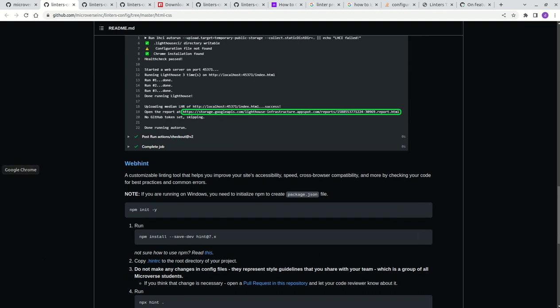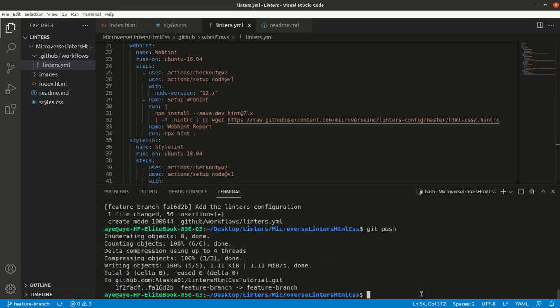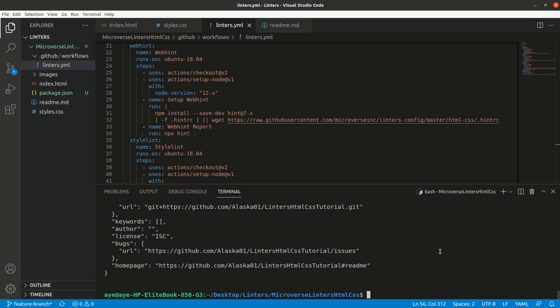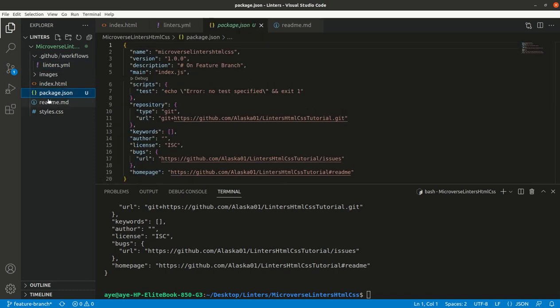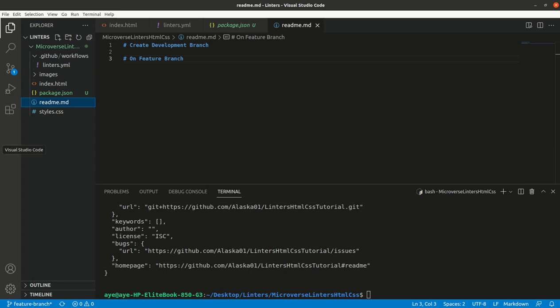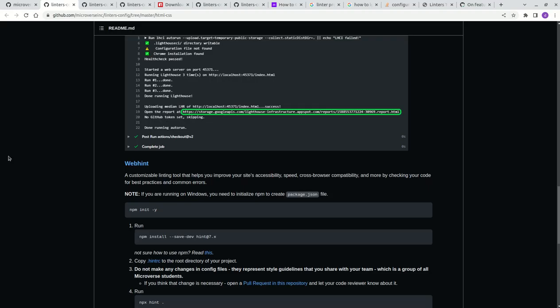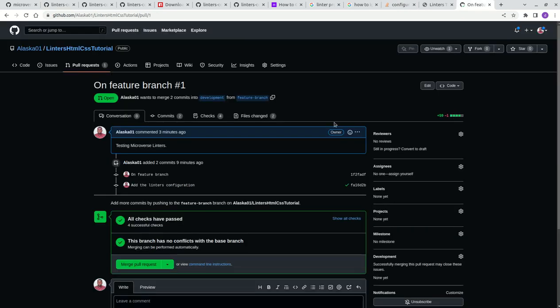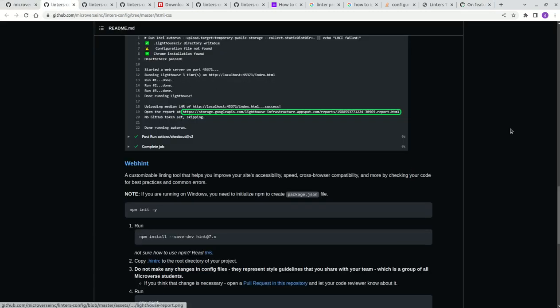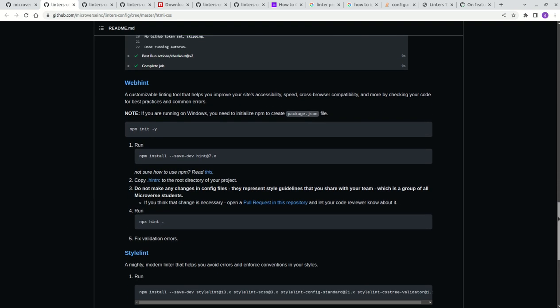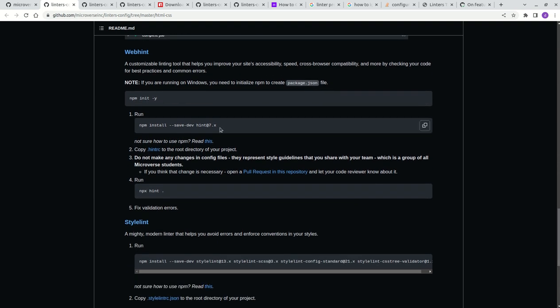So I go back to my terminal and paste this command to create a package.json. Is it here? Cool. So after that, I think the command is true by now. Okay, all the checks passed. That's fine. So when we create that, we run this command.